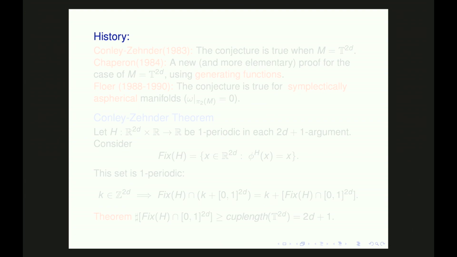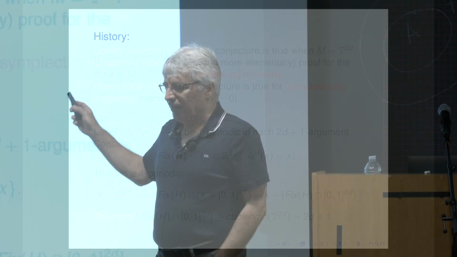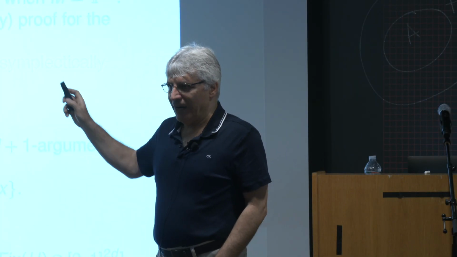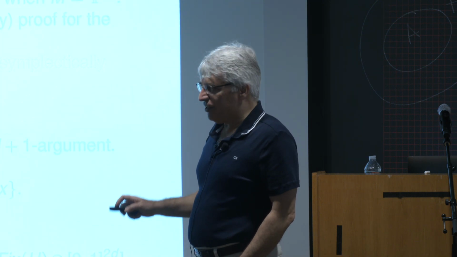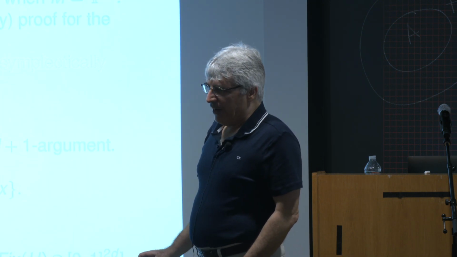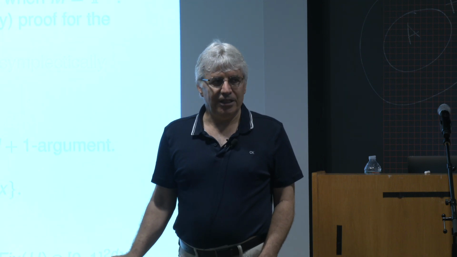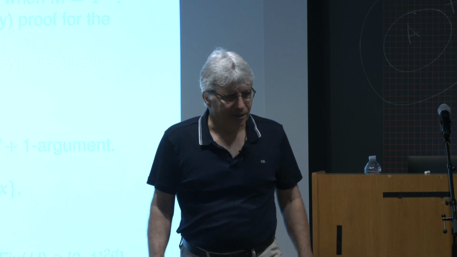Okay, so what is the history behind Arnold's conjecture? The reason I mention it is that the tools people have developed, which are mostly elliptic PDEs, systems of elliptic PDEs, are the tools that I use for handling the problem. So the problem looks innocent, but it turns out that it's highly non-trivial and is responsible for many, many developments in symplectic geometry.